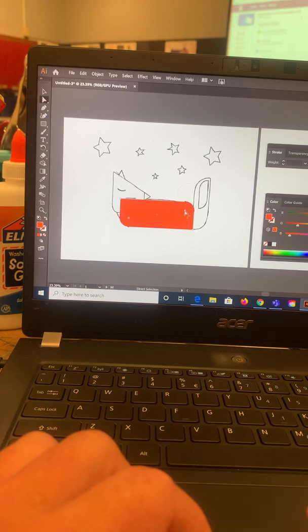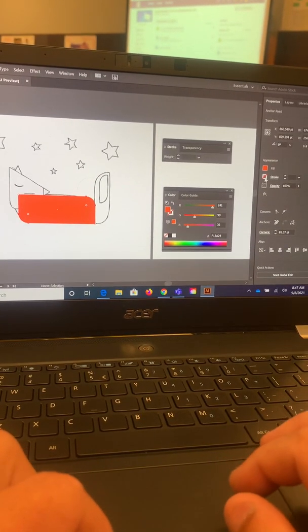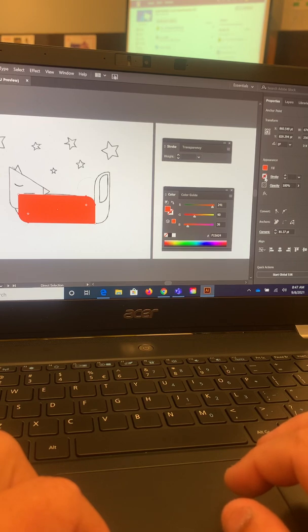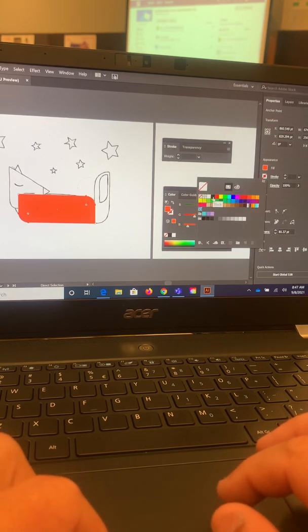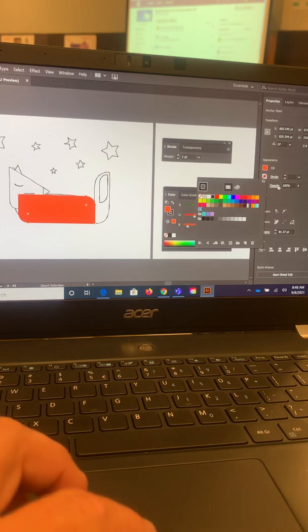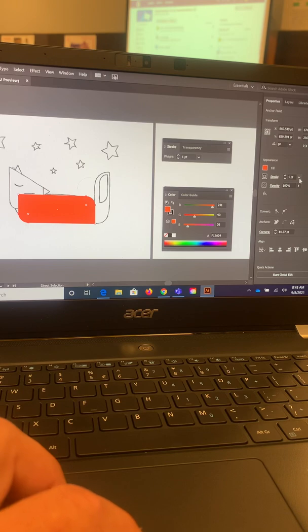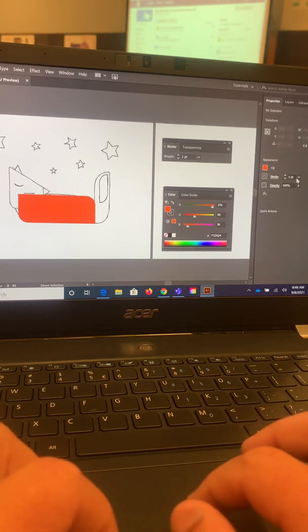So, right now the fox doesn't have an outline around it, but for some of the drawings today, I need an outline, so I'm coming back under my fill box on the right under appearance, and I'm going to click on that stroke, and a new window opens up. I'm going to click on black, and I should have a little black line around it.